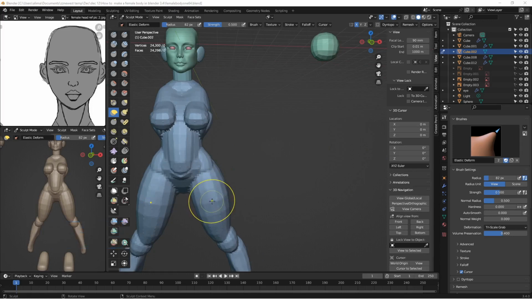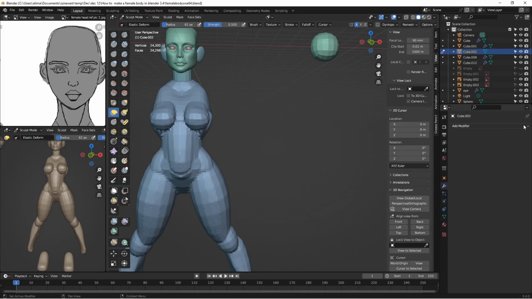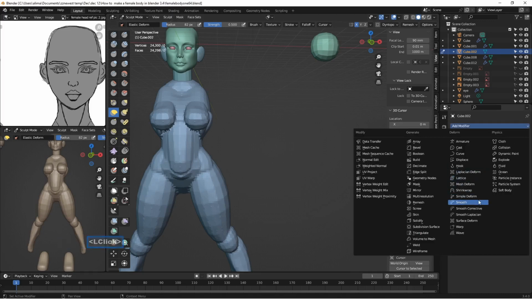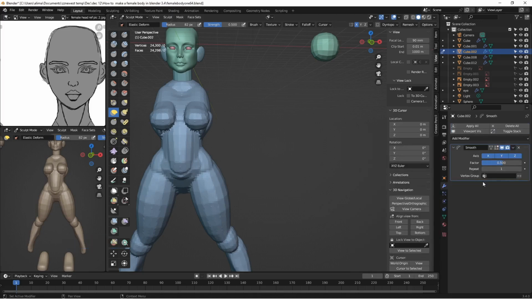So see this right here? I'll show you how we can get rid of that very quickly. In Blender, in sculpt mode, you can use something called the smooth modifier. So we'll select smooth. These are the smooth modifier options. Typically, I'll use it with 0.5 or 1. For now, we're going to change this to 1. We're going to set the factors for 1. We're going to set the repeat to 5.